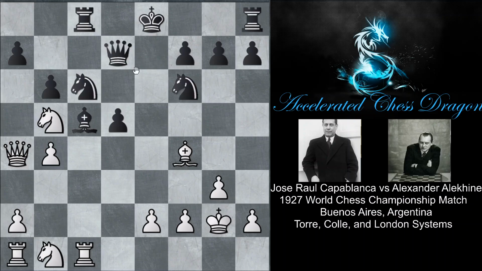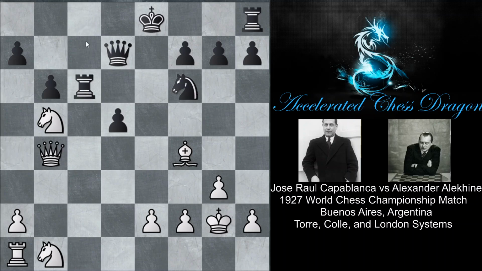But what happens if maybe bishop takes b4? That is what Alekhine played. However, there's not really a clear way to deal with this. If you move your bishop, then yet again knight c7 will be a threat. So bishop takes b4. Alekhine has to give up some material for this to happen. And Capablanca finds a way to win material. He plays rook takes c6, and after rook takes c6, queen takes b4. He has 2 pieces for the rook, and that is usually a good sign.